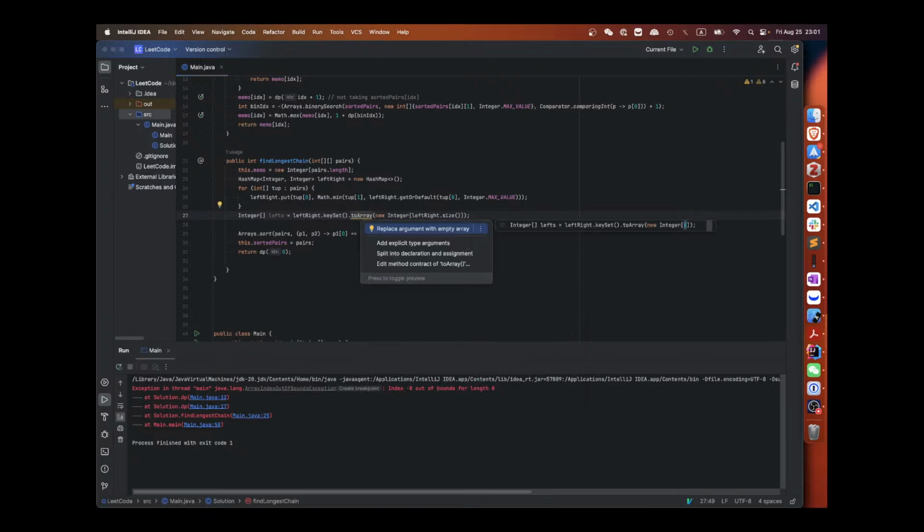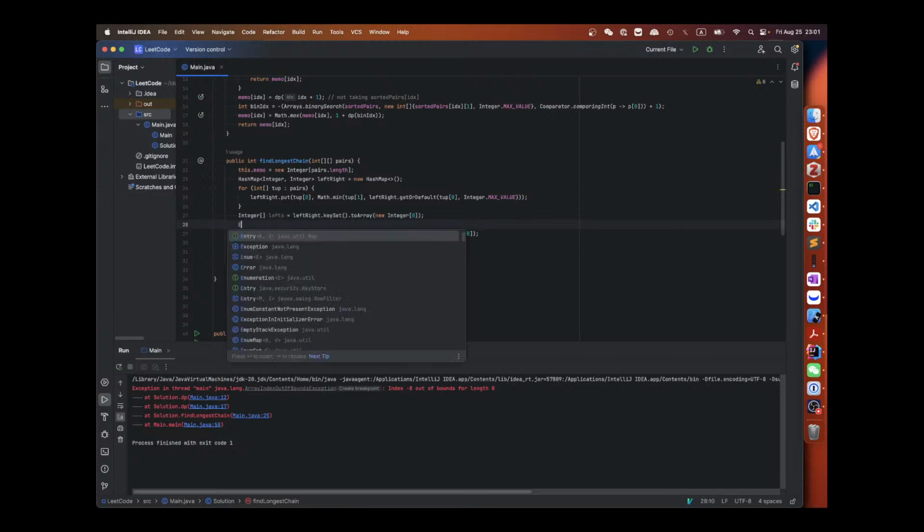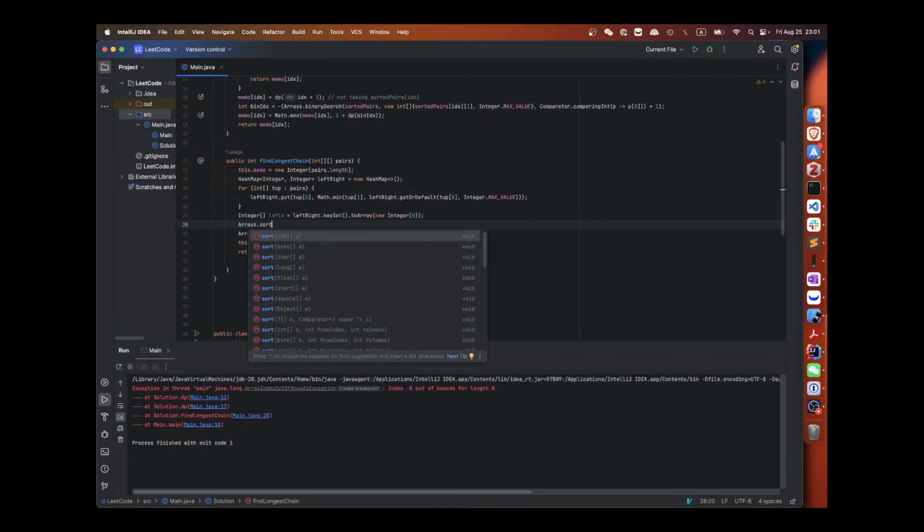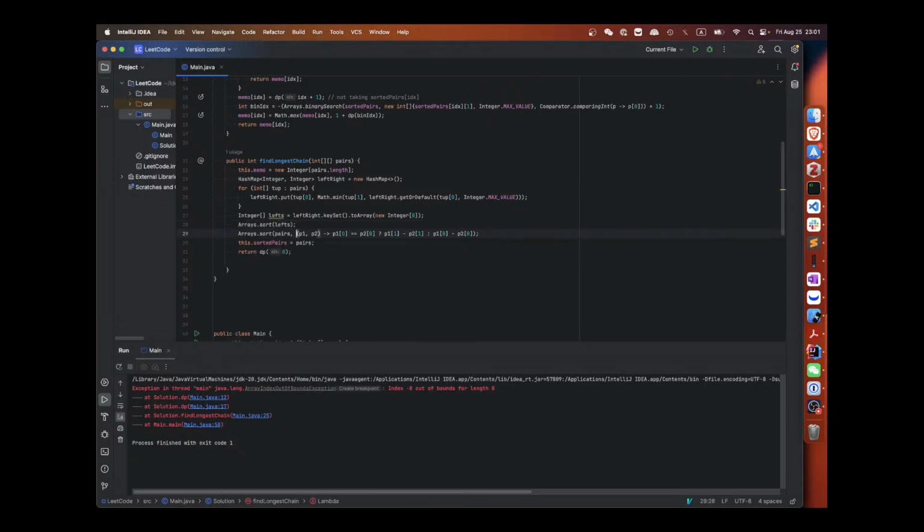We do this 0 size. Okay, so we have lefts. Can I do Arrays dot sort lefts? That's fine. So we sort this.